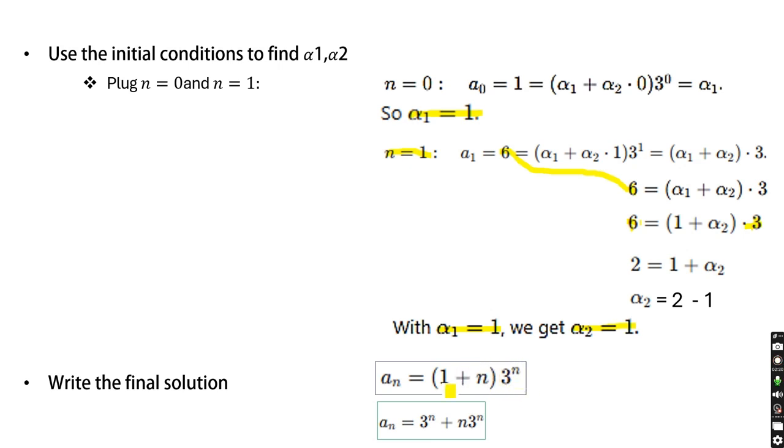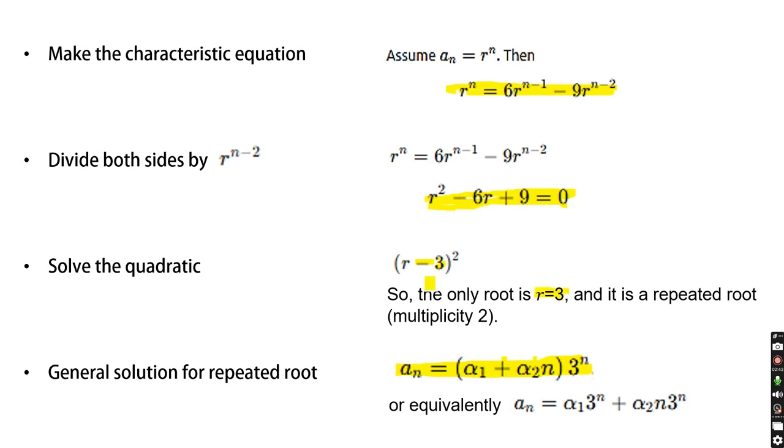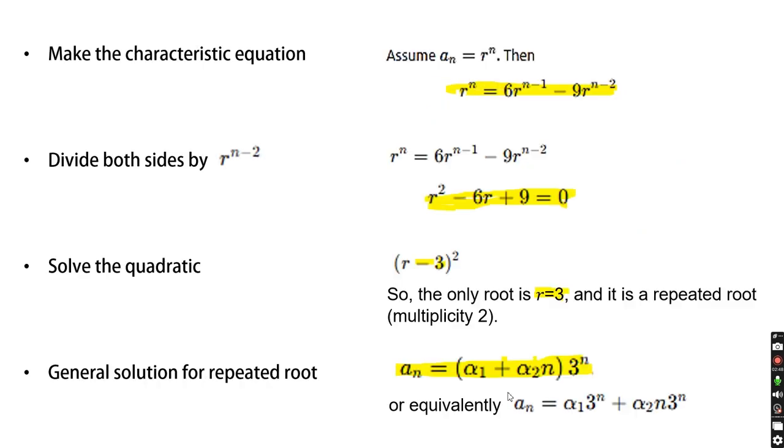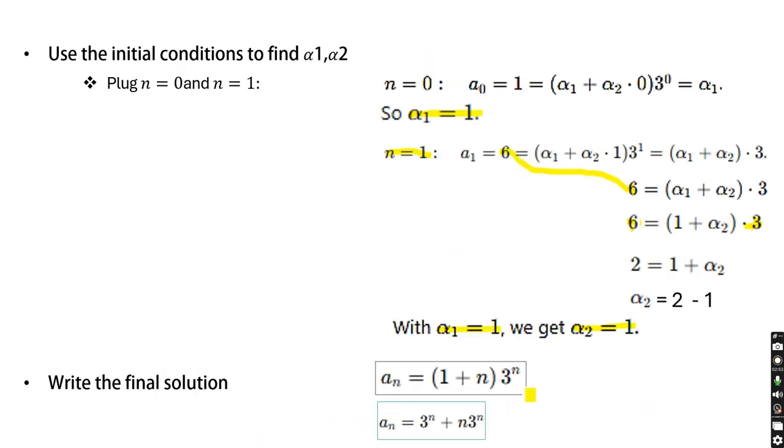So kung ato siya i-multiply is we will get an is equals to 3n plus n times 3 raised to the power of n. Because ang value ng ato a2 is equals to 1, makita nato. So kung i-multiply na nato ang 1 times n, we would only get n. So this has been the shortcut na method. So again, this would be the recurrence relation for the theorem 2 na example with one and only nga root. Isa lang iyaha root.